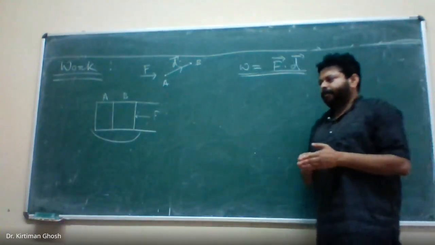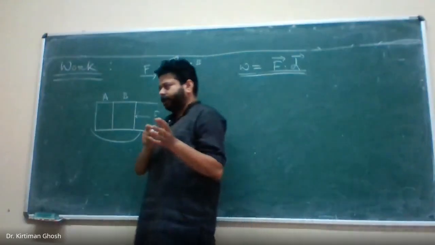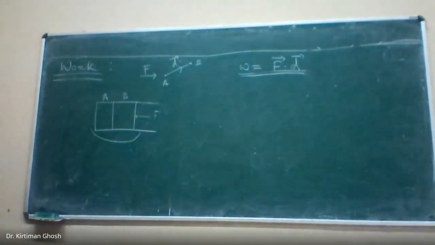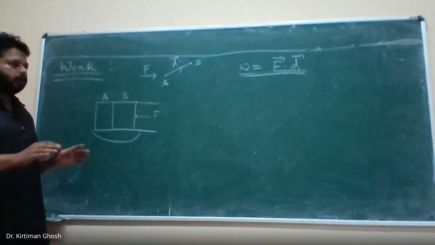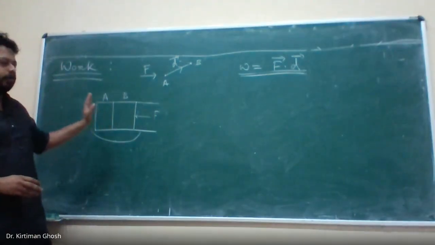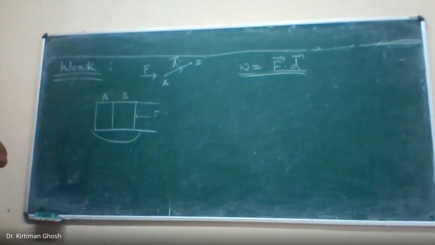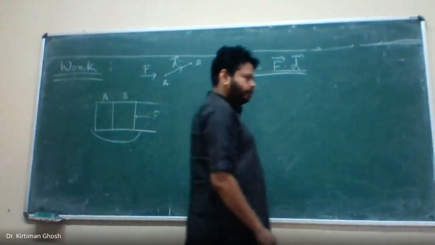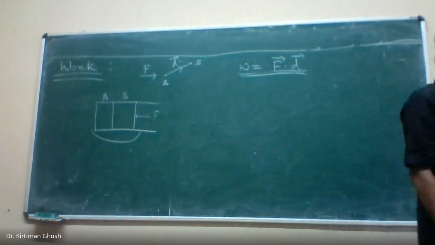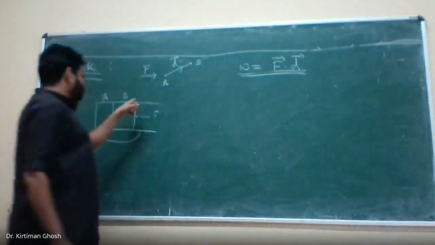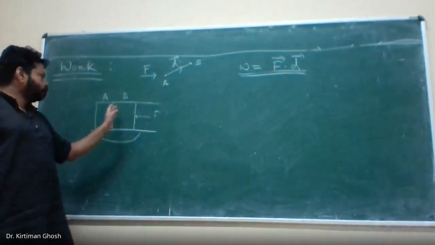If some part of the system does some work on another part of the same system, we are not interested in those kinds of work. This is a raw and simple example; there would be other, more complicated things. So internal work is going on inside the system. The point is that we are not interested in that kind of work. We are only interested in the work when this final piston is moving.